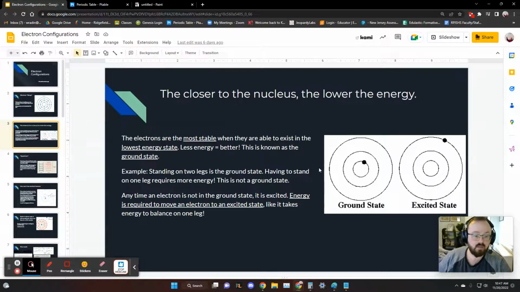The first idea is that there are discrete energy levels, and the rings show this pretty easily. However, these energy levels, as we see in the orbitals, translate pretty well to the three-dimensional model as well. The idea is that the closer you are to the nucleus, or the smaller the orbital, the less energy is required for that electron to be in that orbital. A lot of it comes down to just the charges. You get that positive attraction force, which makes it easier to put that electron in there.